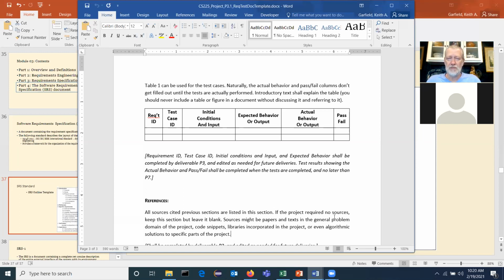And then as usual, references, appendices, these kinds of boilerplate portions of the document. You may have some overlap between the discussion that you put in the P2 project description and your background information here. That's okay. If you had formulas in P2 and you need to use those formulas in your requirements and tests, you duplicate them here. You almost certainly should have your software design document as a reference here. Because where did these requirements come from? They came from the user stories. Where are the user stories? They're in the software design document.